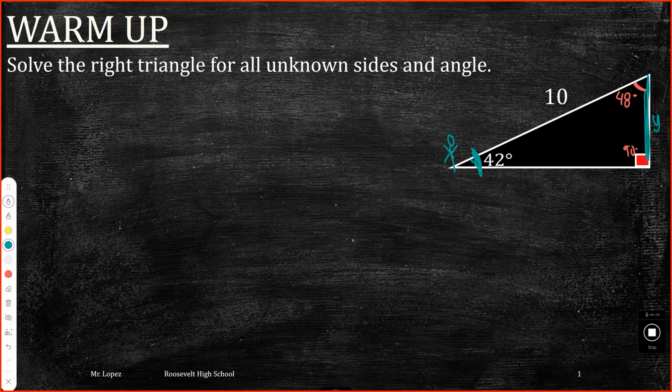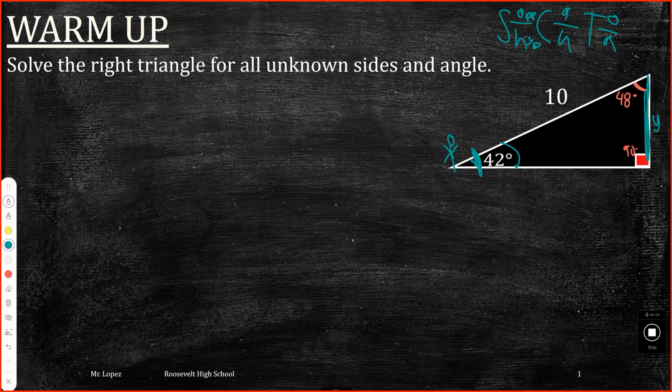Because they are what? Sine, cosine, and tangent. Those are the three main ones. So which one am I going to use? If I know the angle measure, we don't know y, but we do know 10. Sine, thank you. So yes, it's sine. Because of SOHCAHTOA: sine of some angle is the ratio of the opposite side over the hypotenuse. So the only unknown is y.